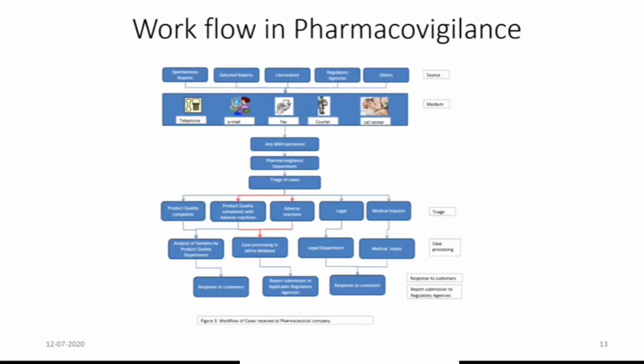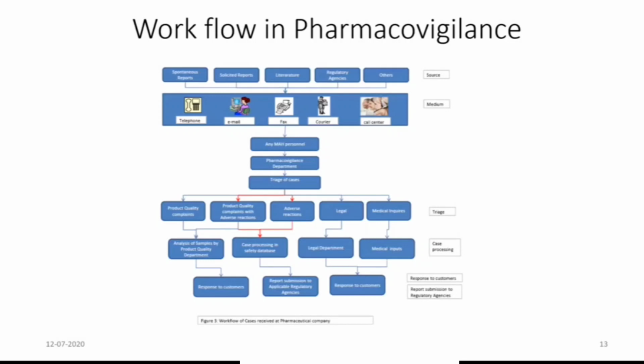Again, literature search is also a form of reporting adverse events. Many times, physicians observe things and they tend to publish. Research groups tend to publish. Therefore, literature-known information also becomes an individual case report. Regulatory authorities constantly watch, collect, and share information. Therefore, we also get reports from regulatory authorities.